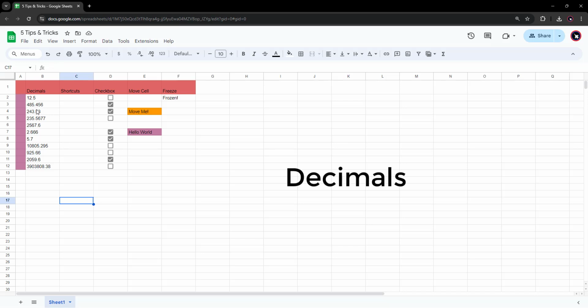Now, in here, I have a list of numbers. Each of these numbers has a decimal after them. We can see that the numbers have different decimal points. Some of them have 2 decimal points, you can see here at the bottom one, or some of them have 1, some of them have 3. Now, let's say that I want to convert them all to the standard decimal point, which is 2.